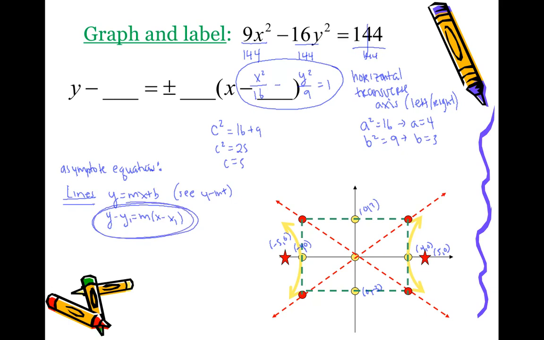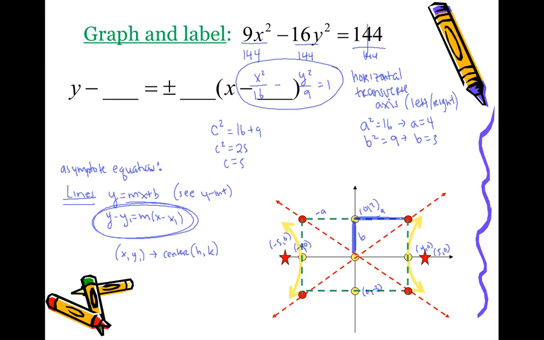because both of these asymptotes share a point, right? That x1, y1, I use the center, the center h, k for that. The slope, oh, look at this. In this case, it's just going to be b over a, right? It's like the square root of the denominator of y over the square root of the, so in this case, it's going to be b over a. This one would be b over negative a, right? So the slope is just the positive and negative version of that. It's just a reflection over the y-axis.